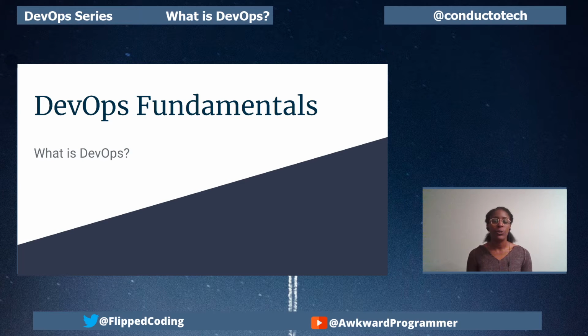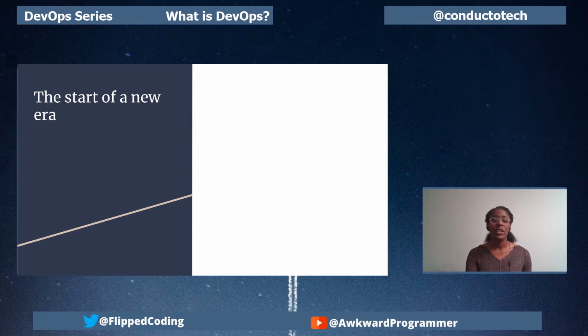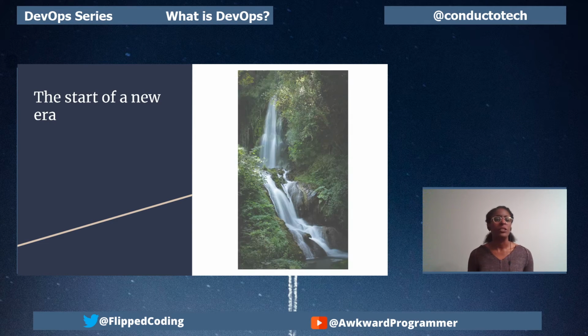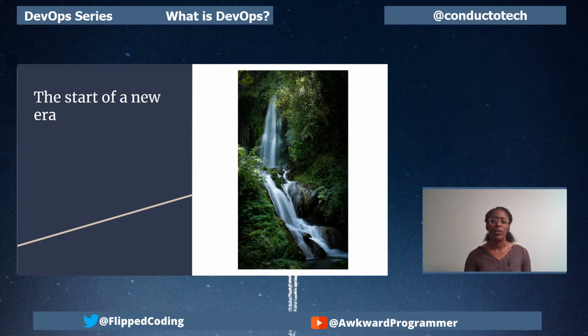So we're going to go through just the basics of what DevOps is so that you'll have a good foundation for getting started in the DevOps world. So to jump straight into it, DevOps is like the beginning of a new era where basically we're taking the old way of doing things in the waterfall method and making them better.